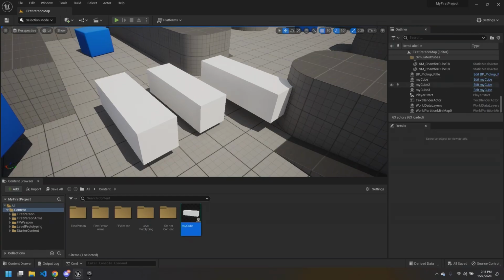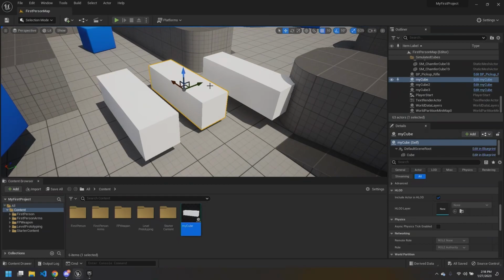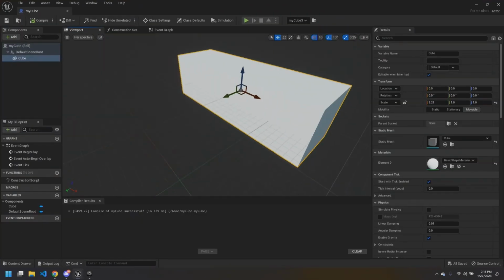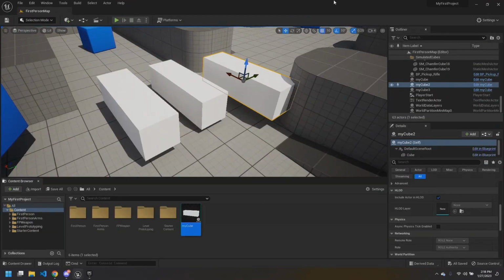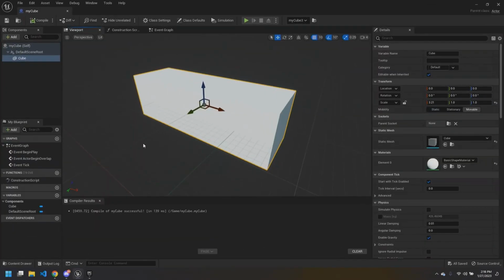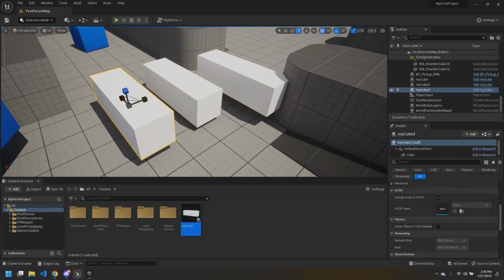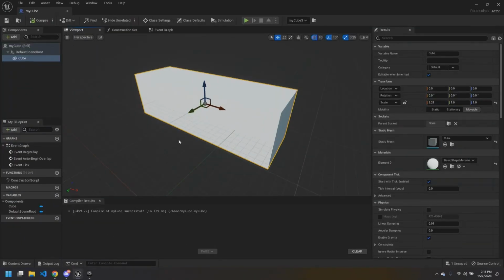So everything that you create in your world, like all three of these, are just instances. They're copies of this base MyCube class. They're not linked. They all store references to that base class. So if you, for instance, change one of these in the world, it's not going to change the others. These two aren't linked to each other in any way. They're just linked back to this base class right here.